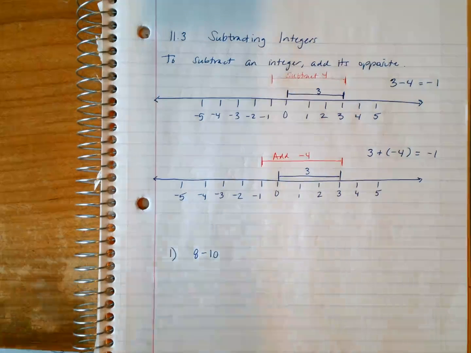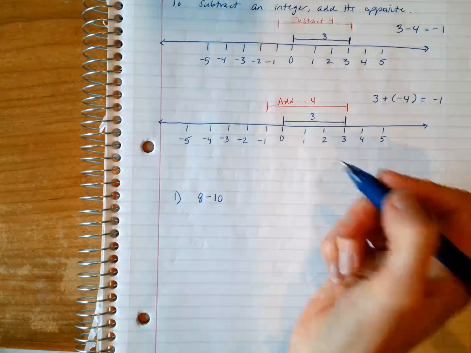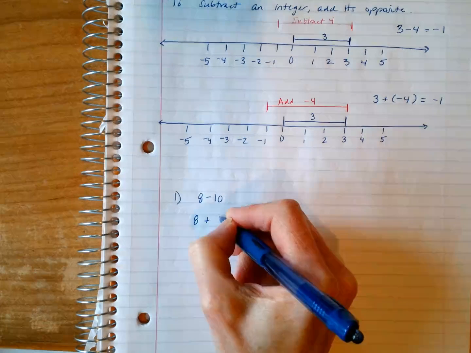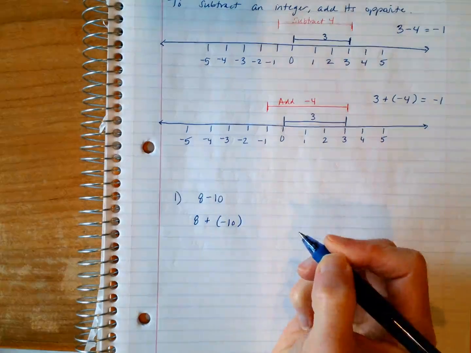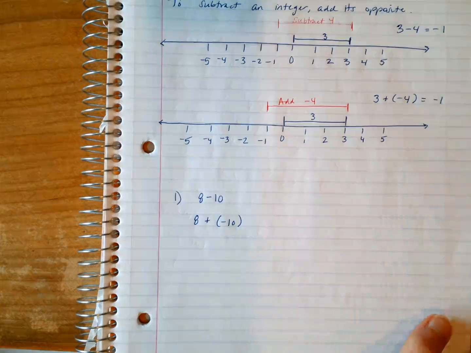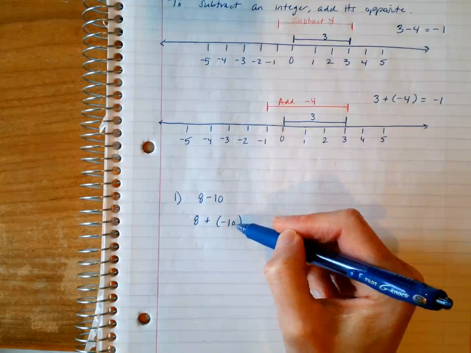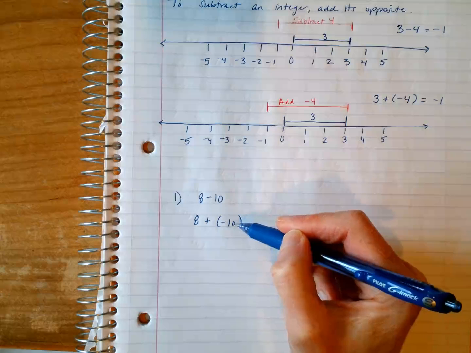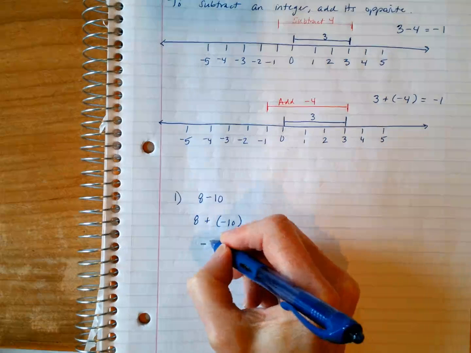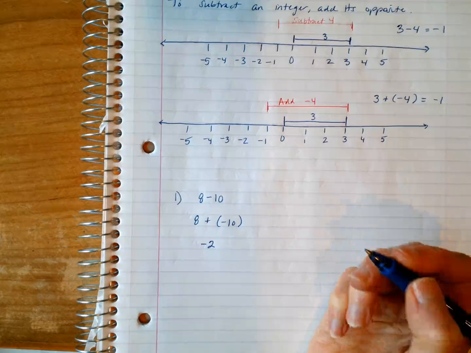So we're just going to jump right in with a few examples. If we've got 8 and we're taking away 10, we simply add its opposite, 8 plus -10. Again, I like to think about all of these in terms of money. If you had $8 and then you took away or added a -10, so let's say you got a $10 charge for something, after you paid that charge, you would now owe whomever $2. You would be in debt $2.